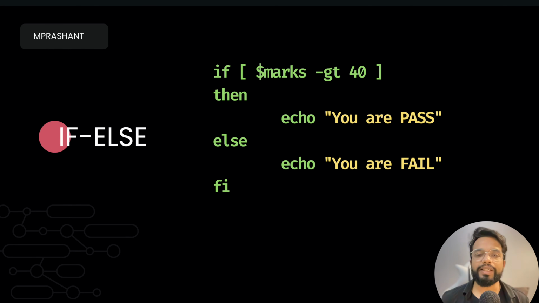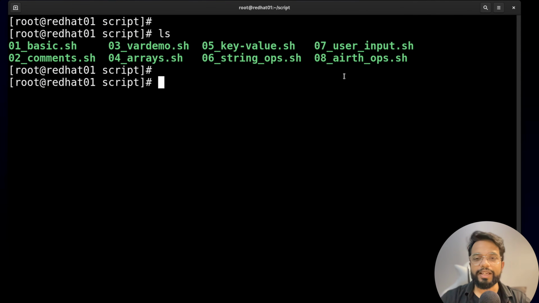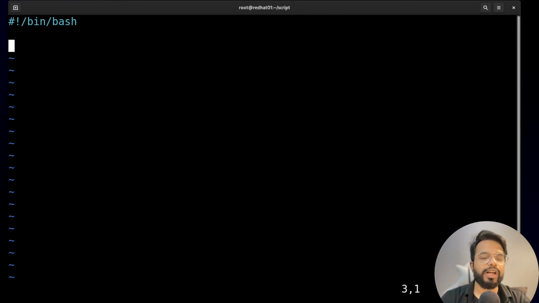So you can see the syntax here, it's very simple. Let's see an example of this. So we have created 8 scripts so far, so we will create if else dot sh. So here I will first ask the user to enter the marks. Okay, so marks in, for example, any exam, right?